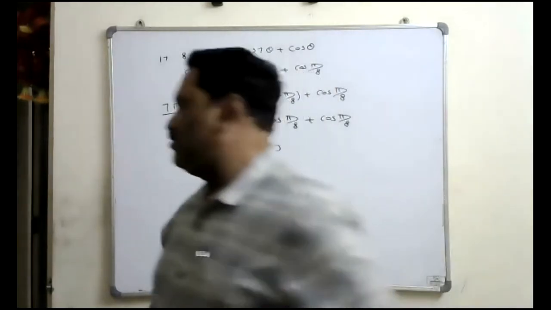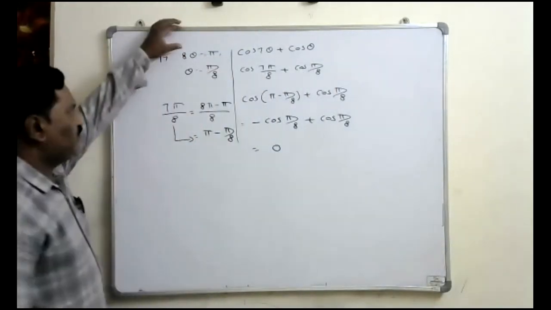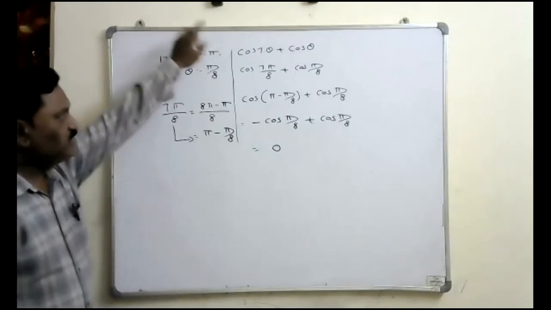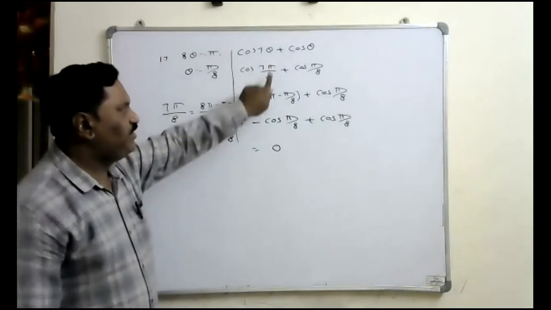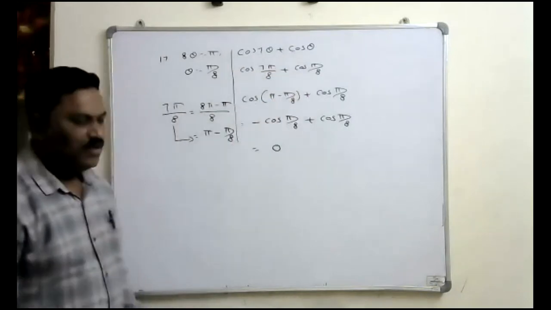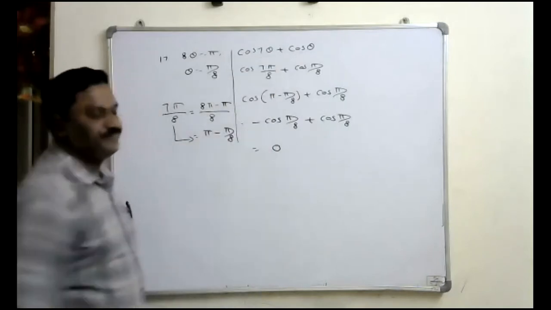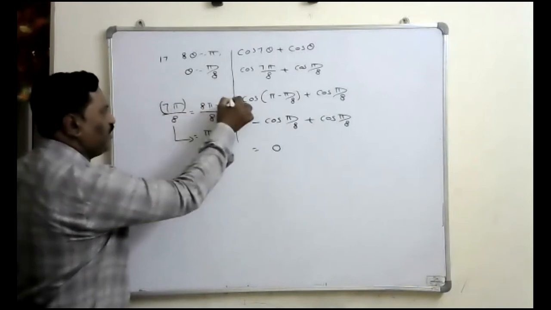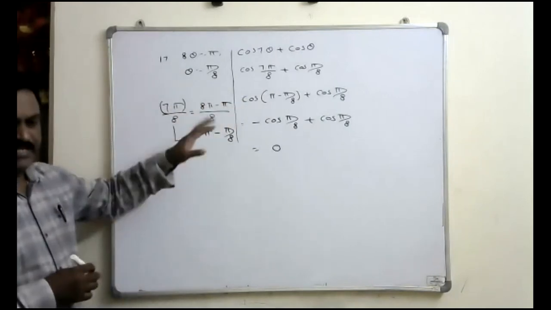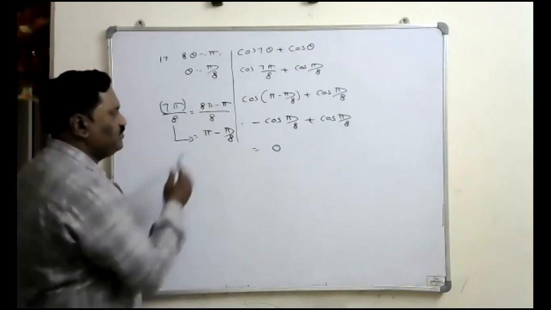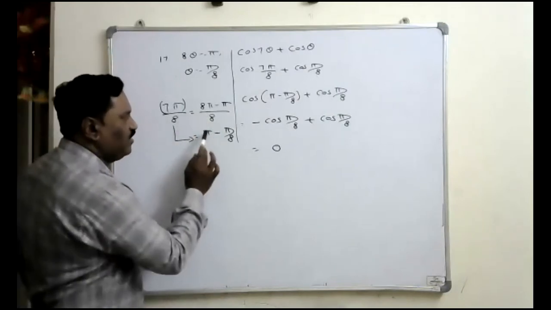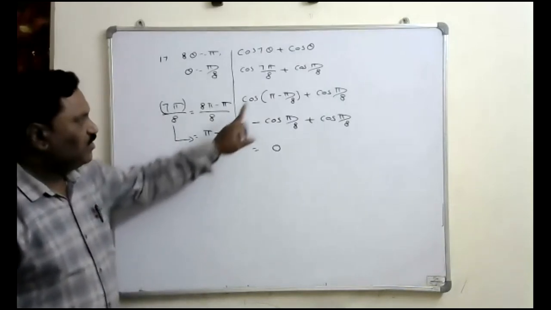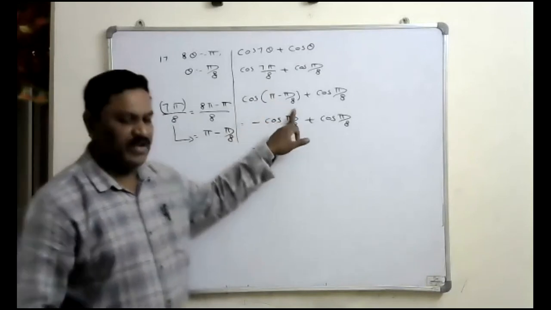Okay. Let's look at that. This is a very simple question. It is given that 8 theta is equal to pi, means theta is equal to pi by 8. Then substitute the theta value here: cos 7 pi by 8 and cos pi by 8. Now how do you write this 7 pi by 8? In the numerator, 7 pi, we can write 8 pi minus pi. 8 pi minus pi is 7 pi only. Splitting the terms, 8 pi upon 8 is pi, minus pi by 8. Means 7 pi by 8, you can write as pi minus pi by 8.